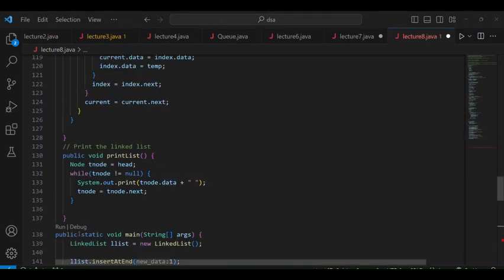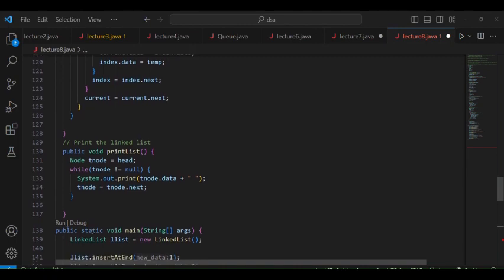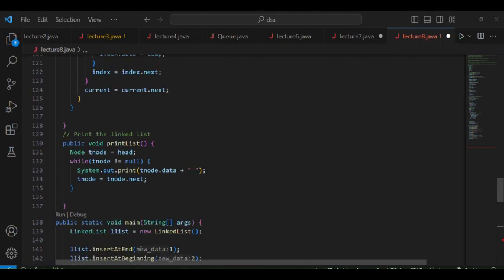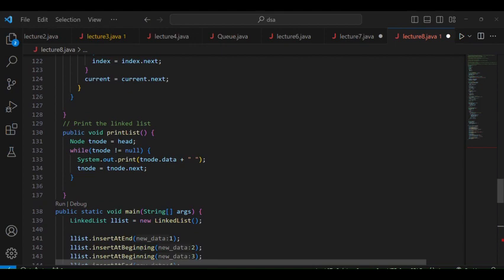So here we run the debug command in this. So we use our normal public static void main boilerplate in this, and we allot a value of linked list, that is L list, so that we are not confused in our actual code, since we use many variables in it.